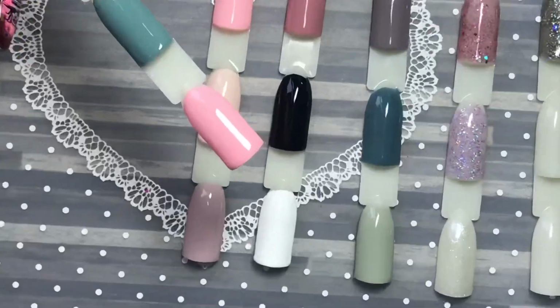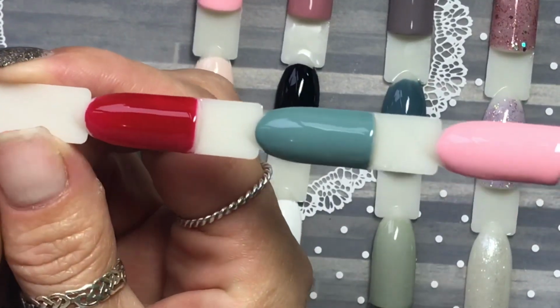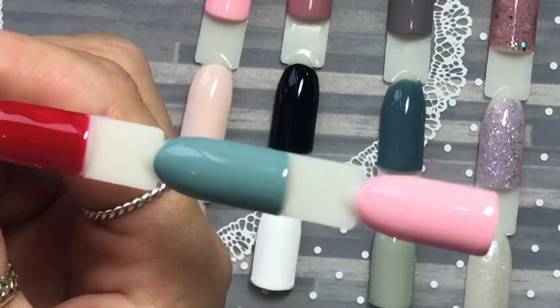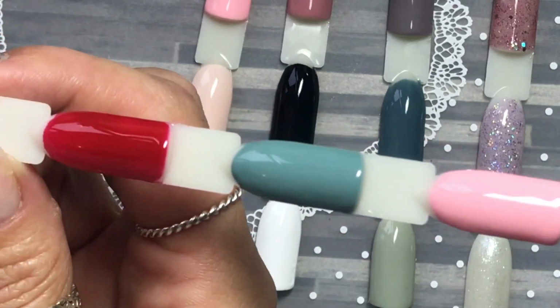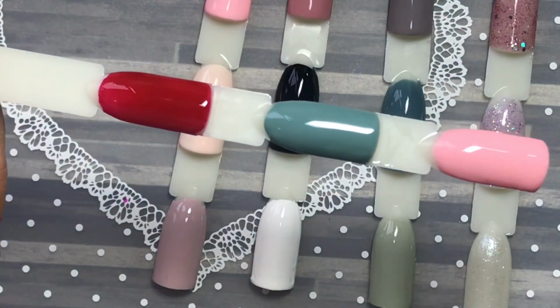Let me zoom you in, actually. I should have done that ages ago, but see, no brush lines. It's self-leveled beautifully. Okay, so I'll cure this. I'm going to top coat the rest, and then I'll be back with my thoughts.